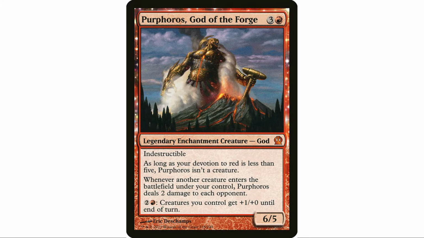First of all, I'll also throw out Purphoros, God of the Forge. Also going to be fantastic in this deck. He has that pump ability, and again, we can reduce it with Zirda, so it's only 1 red to pump our whole team. But also his main ability, right, the ability that people build decks around, because we're going to be making lots of tokens, that also works in this deck too. So he's a huge win con.